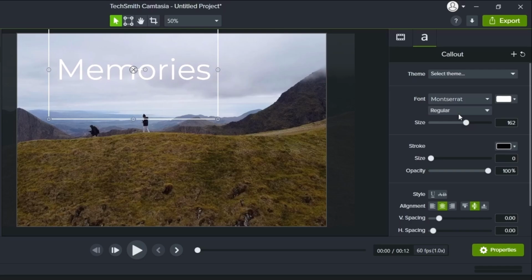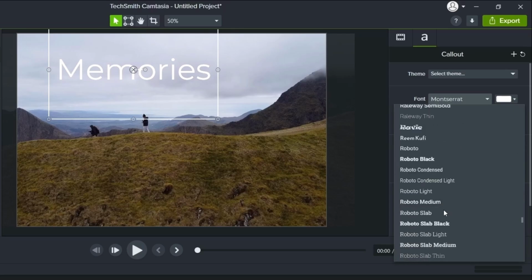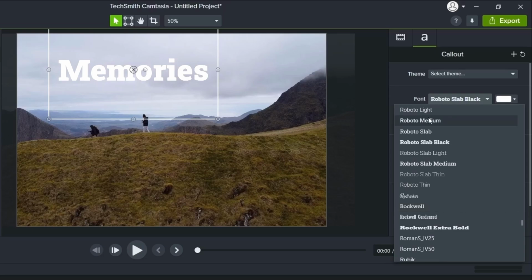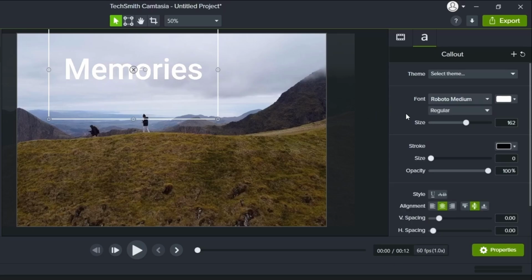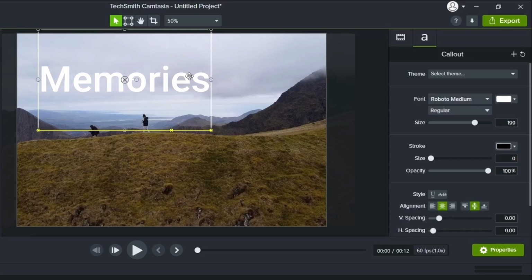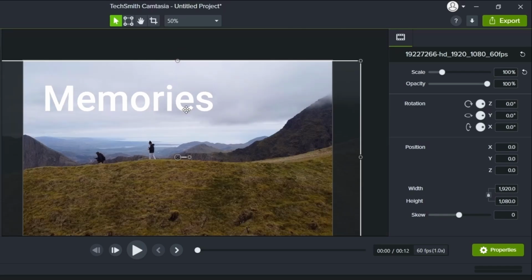Maybe something like that. The font, we can choose Roboto. I would like you to choose which one will fit you the best, but Roboto is one of the most used fonts out there, so I think this one will do. Let's increase it a little bit more. I would also like to add the drop shadow right behind it, so the text will be much clearer.